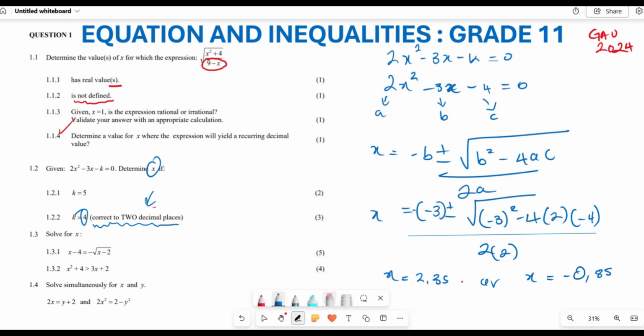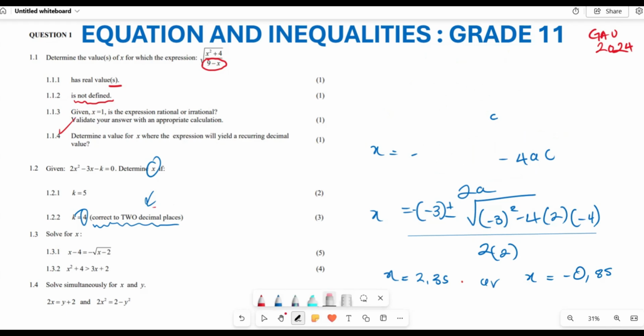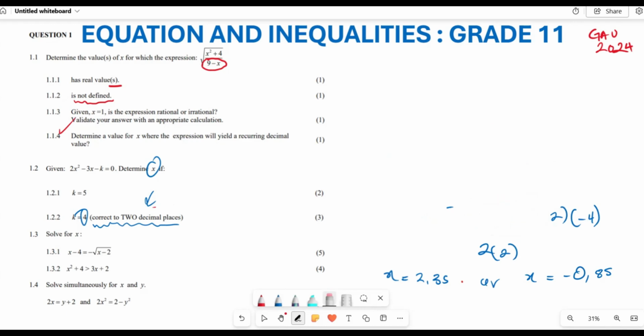Now let's look at our 1.3.1 and how we go about solving this one. I'm hoping that here you can literally see that these are just equations and inequalities. It's just that the structure of this particular question is almost different to the one that we are used to in our different question papers. But this doesn't necessarily mean that the concept is no longer the same.